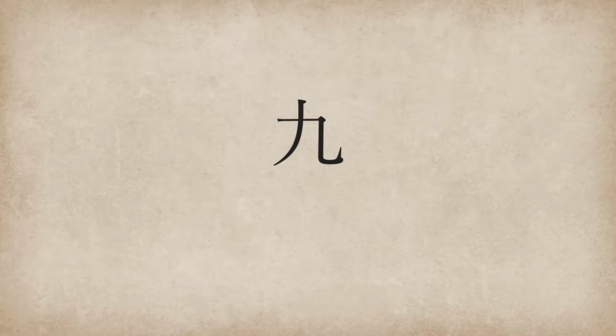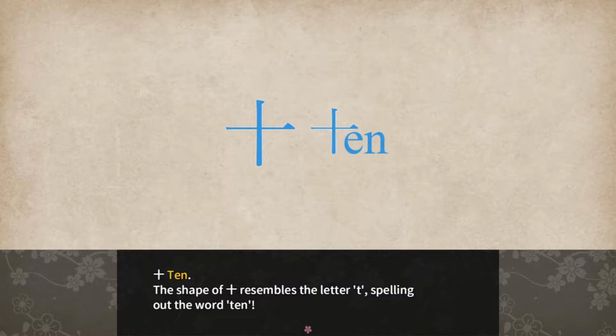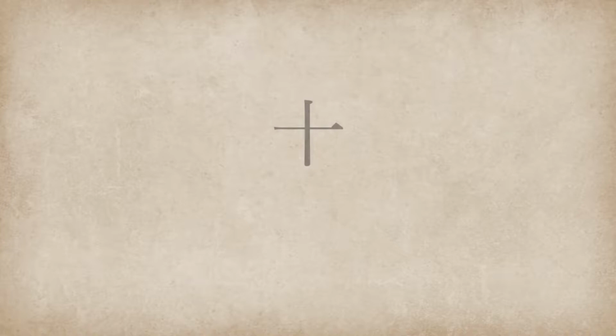And here's the last one. To. 10. To for kunyomi and ju or ji for onyomi, written with 2 strokes. The shape of ju resembles the letter T, spelling out the word 10. Some of those things are really, really far-fetched.